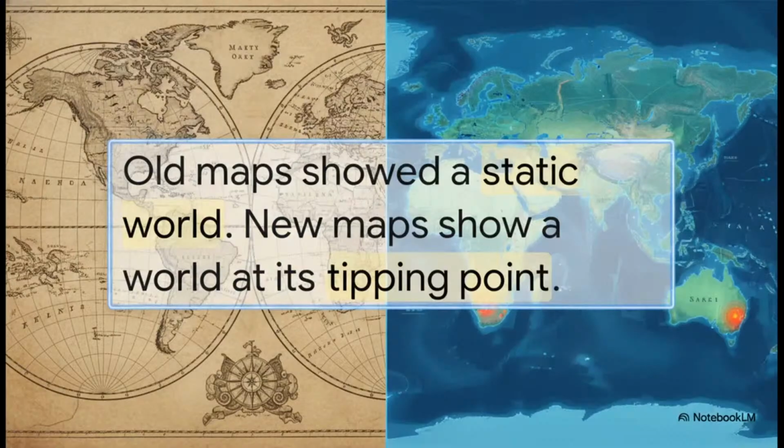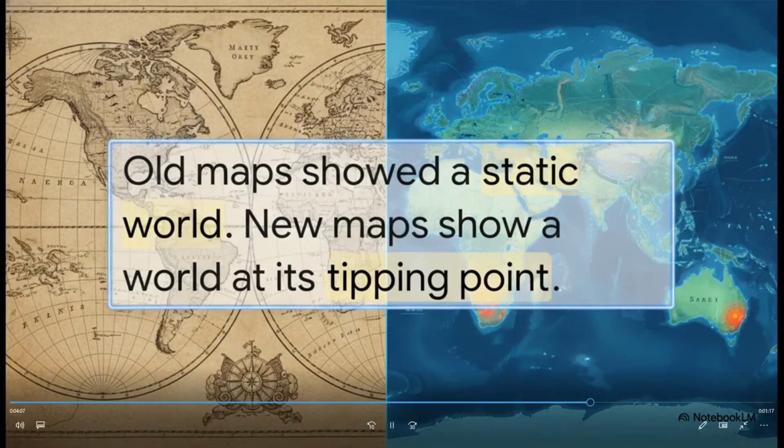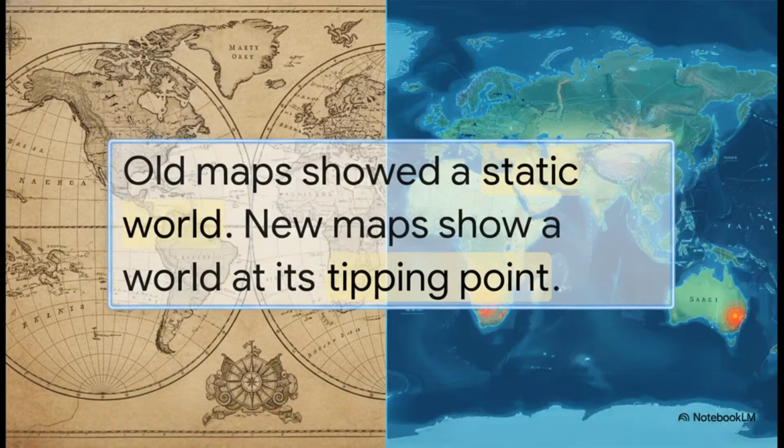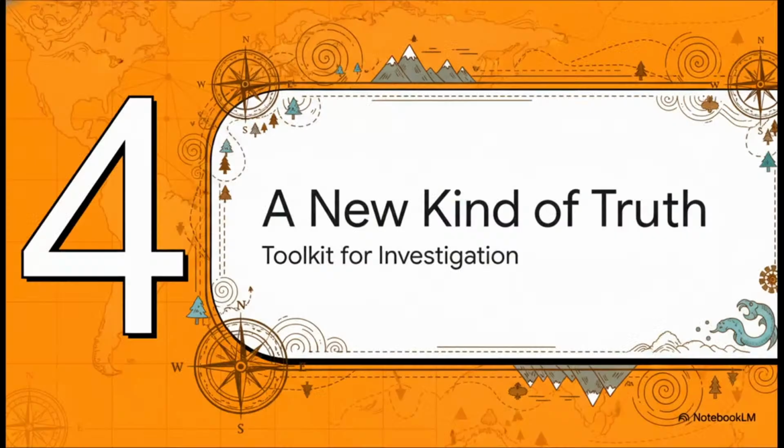The AI can also show us how our whole perception of the world has changed. See, older maps, they tended to show the Earth as this static, unchanging thing. But when you start layering on modern data, climate change, habitat loss, the story completely transforms. The AI shows us a world that isn't made of fixed places, but of dynamic, interconnected systems that are right at a tipping point.